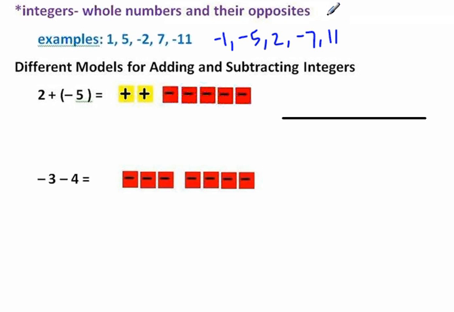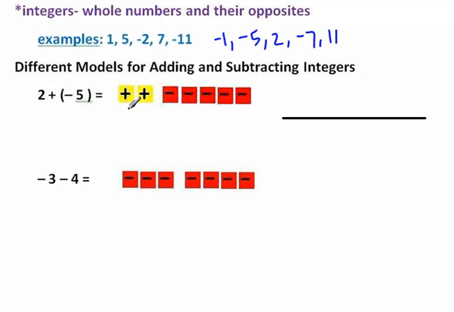So I've been teaching math for quite a few years now, and I've seen a lot of different models for how to add and subtract integers, and I'm going to show you a few of them before I get down to a way that I think works for most students, but I always want you to choose the model that works best for you. So this first model uses algebra tiles. I like using these because we will see these when we begin to start solving equations and inequalities.